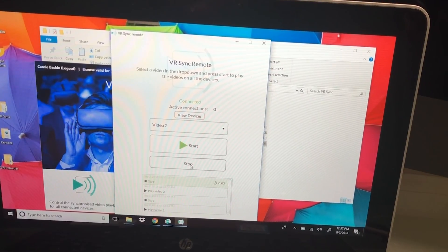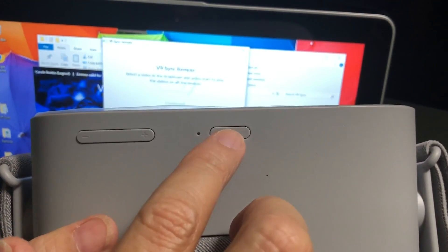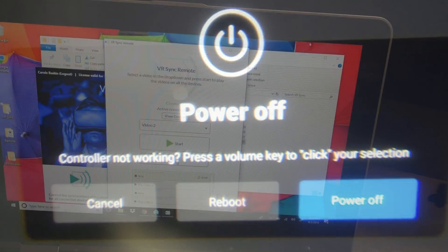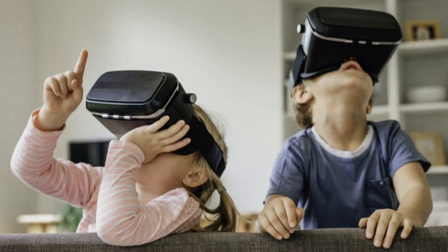When you're ready to finish with that person, take the headset and hold down the button for about two seconds, and a screen will come up inside asking if you want to cancel, restart, or shut down. If you're ready to shut down for good you can click that; if you just want to restart for the next person you can do that; and if you want to cancel because you're having issues with that headset, you can choose that. The way you choose is by clicking the trigger — it's better if you do it than the customer, because the customer is going to get totally lost in there.